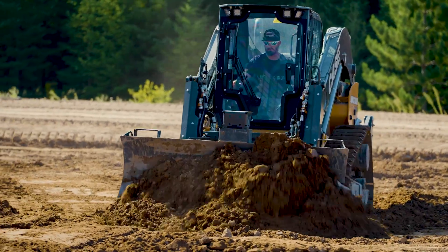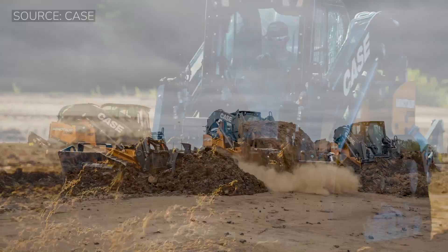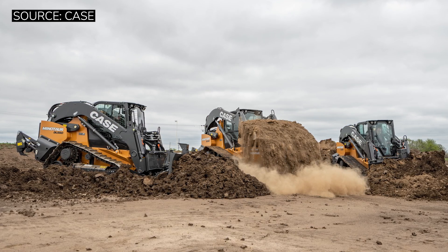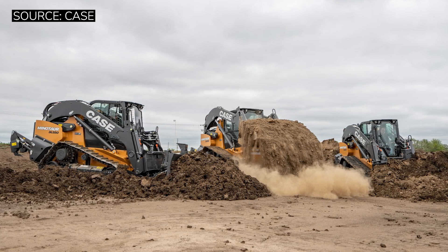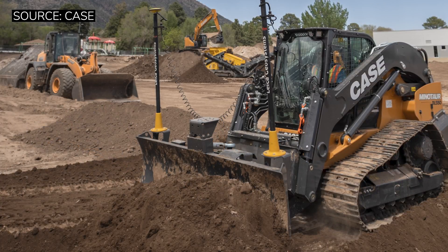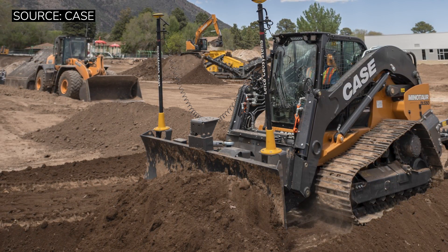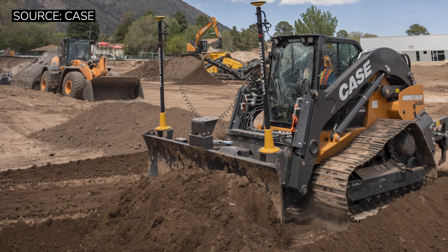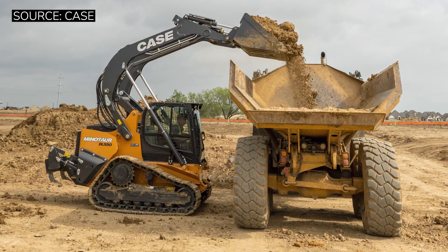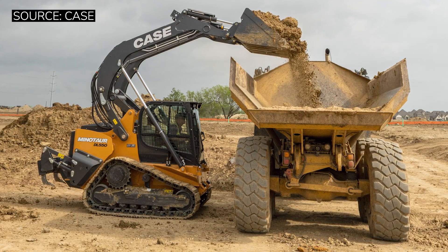That being said, this is not a beginner's machine. One of the first things that is apparent as soon as you step out of the truck is the size. This is a beast of a machine. If you're going to compare this to a traditional skid steer, you're going to struggle on some small lots. Midsize lot — no problem whatsoever. But for smaller residential lots, this machine is not going to fit where a traditional skid steer would. On top of the lengthy track base, you also have a ripper package that hangs about two feet off the back, so overall it's a pretty lengthy footprint.